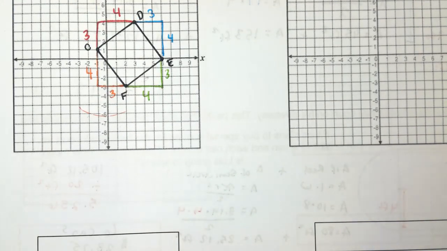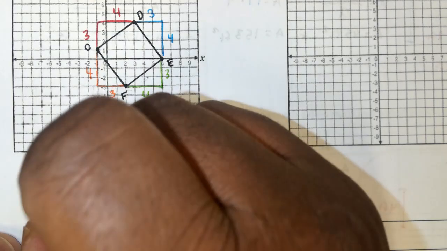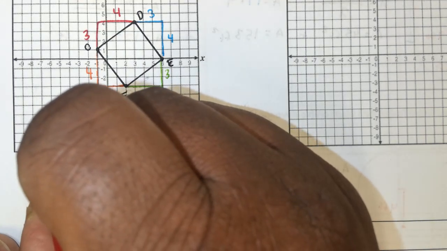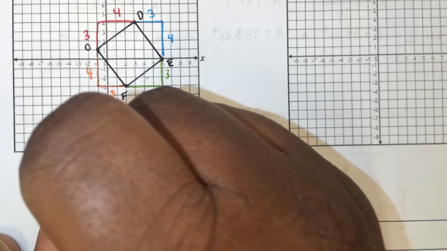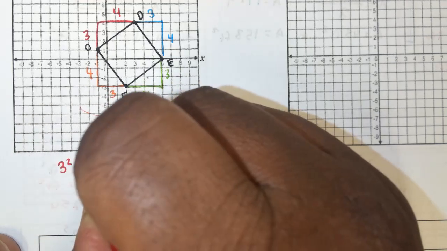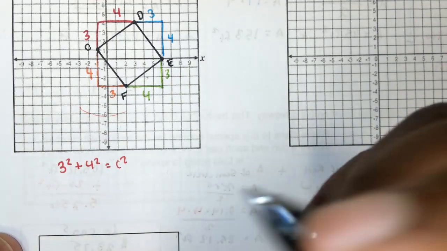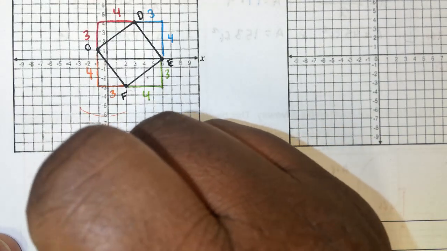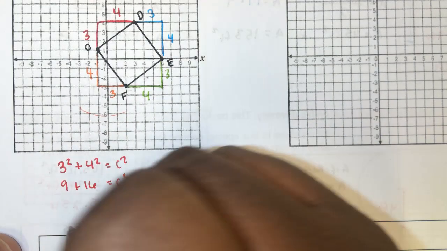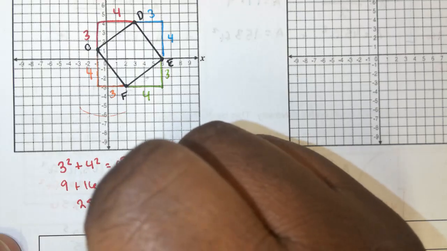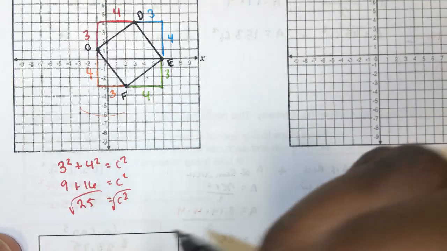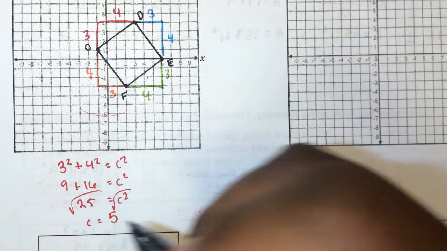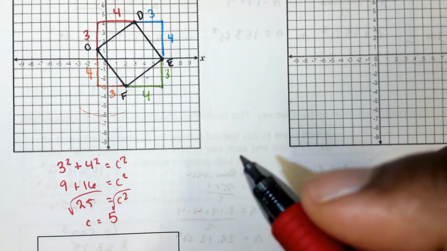And before we start, especially since y'all are honors, I'm trying to mention this to y'all. This is one of those common Pythagoreans. Whenever I see these numbers, I already know the answer to this one. If you start to notice the numbers, you probably save yourself time because you won't have to show your work. But 3 squared plus 4 squared equals c squared, 9 plus 16, c squared equals 25, square root is going to be 5. C equals 5. This is a 3, 4, 5 triangle.